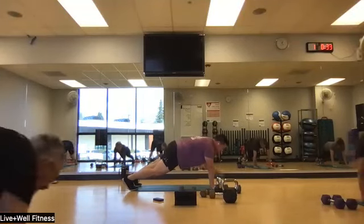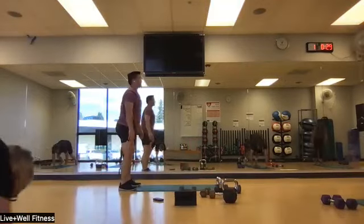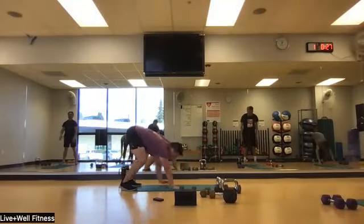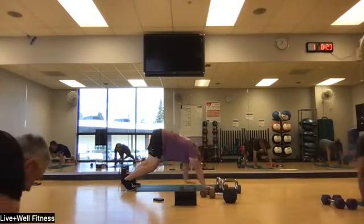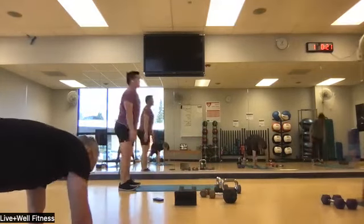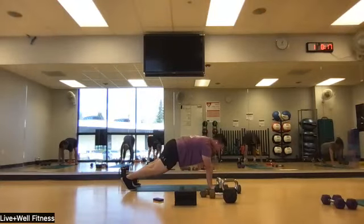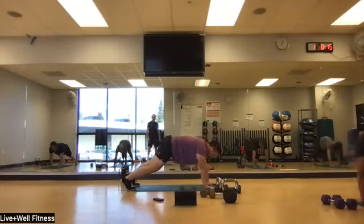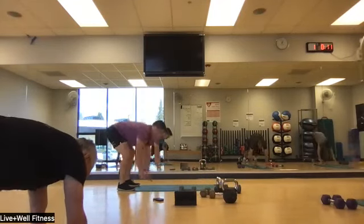Walking out to that push-up position, shoulder tap on each side, walking back up to that standing position. Take your time with these. Core stays tight. Trying to stay as centered as you can to the mat. If the shoulder taps are really challenging, try having the legs a little bit wider apart.